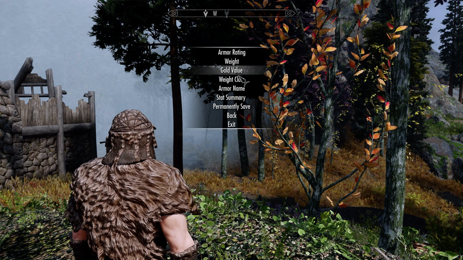Weight class kind of works. It depends on what kind of mods you have installed. It will allow you to change from light armor to heavy armor, heavy to light, but it may not do anything with your perks depending on what perk mods you're using. But nevertheless, the functionality is there.